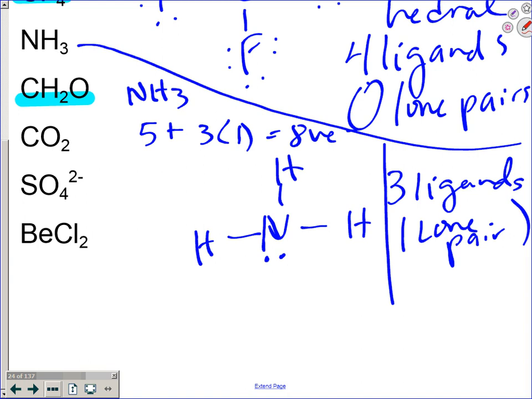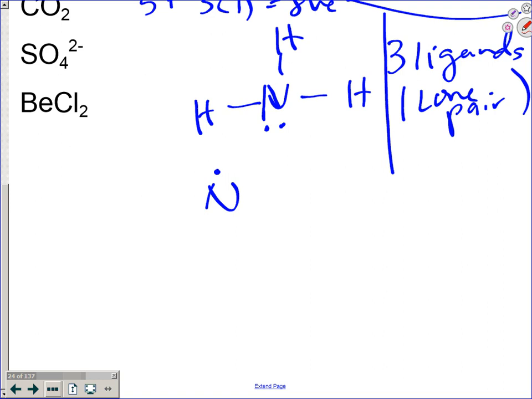So stand up and look like that. I want you to figure out how this looks. Okay, so here's the problem. I'm flipping the structure because I want you to think about what this really is. Your head is a lone pair. Okay, stand up. Your head is a lone pair. It's super, super negative. The negative lone pair is not going to want to be near the bonded pairs.